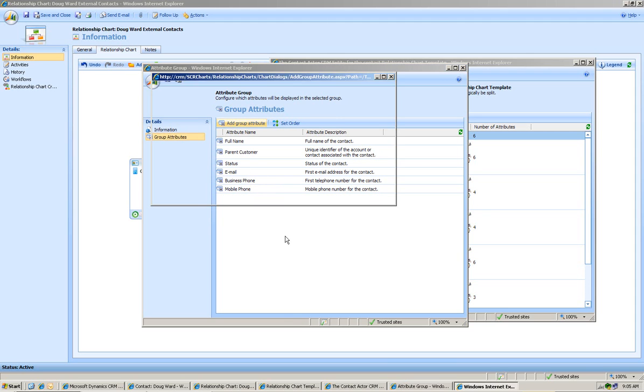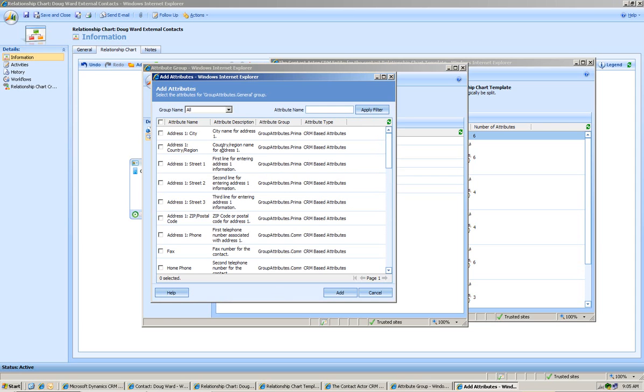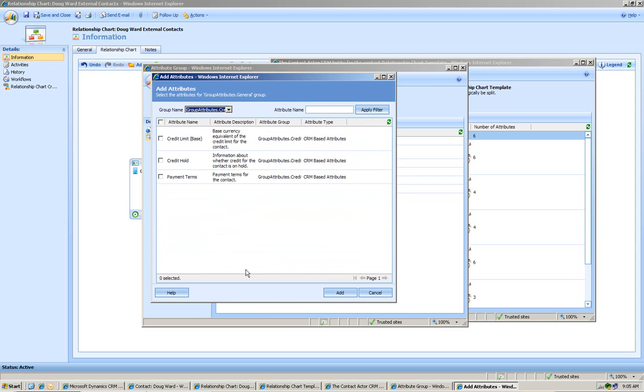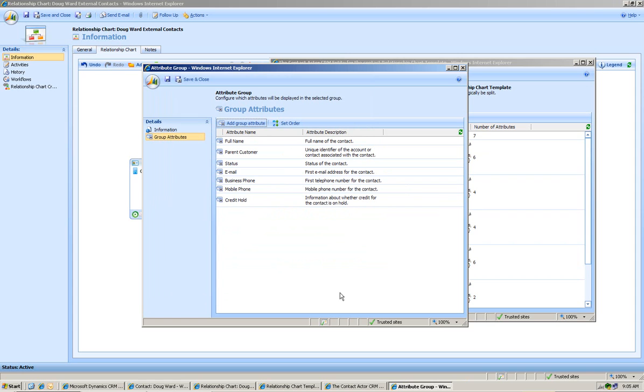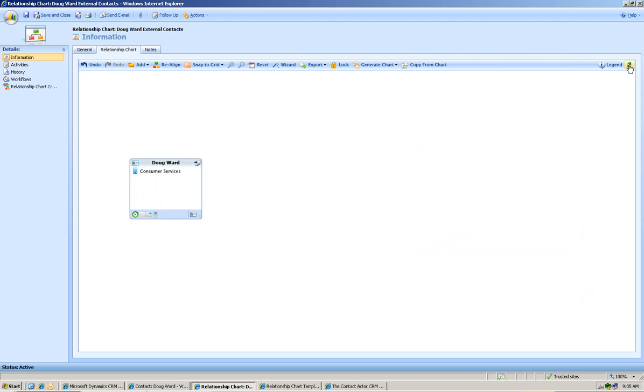Perhaps we want to bring some information from one of the other cards. You can see that if I want to steal from, let's say, the credit card, I can see what's on that card, and I can say, yeah, I want to see if there are credits on hold. I'm going to bring that to the card, and I'm going to save and close that. So I can rearrange information very easily using these cards and maximizing them. Easily bringing information.